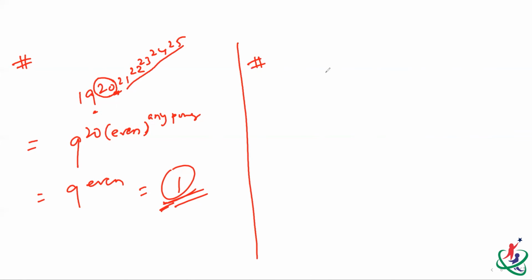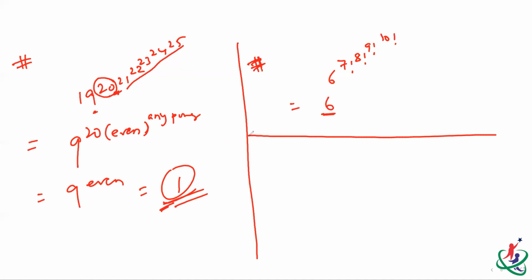You can solve even, as I said, if there is 6 to the power 7 factorial to the power 8 factorial to the power 9 to the power 10, it doesn't matter. The moment you see 6, 6 is the answer. It doesn't matter what the power is. Of course, for 2, 3, 7, 8, there is more to learn, and that will not come in any basic exam. It's the syllabus of CAT, so we will be learning those concepts in CAT classes. Fine. So this is how unit digit is covered.